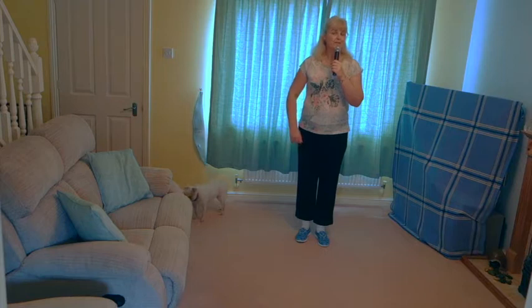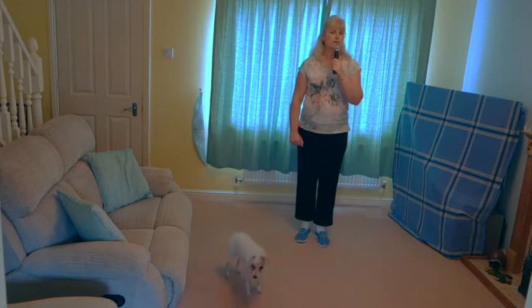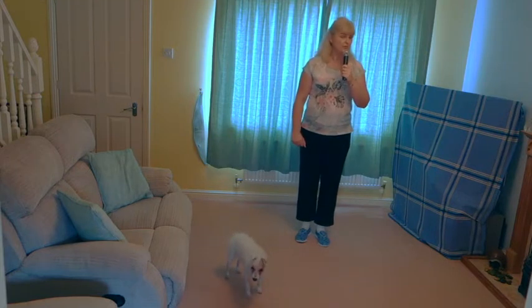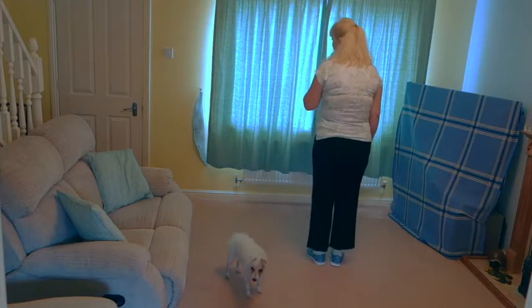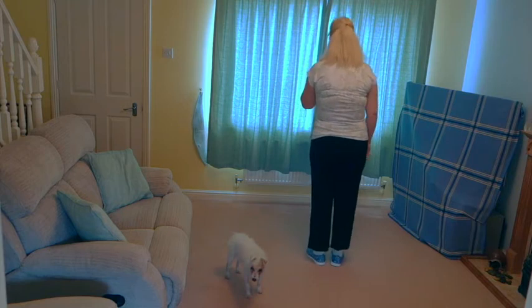This dance is called Sunny and 75. It's a 32 count, four wall, improver level line dance with one tag and two restarts. Starting on the right foot with a V step.